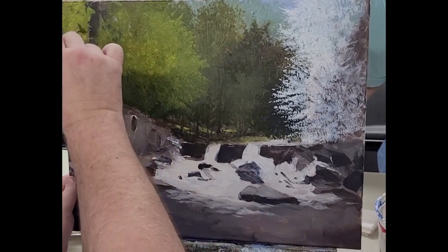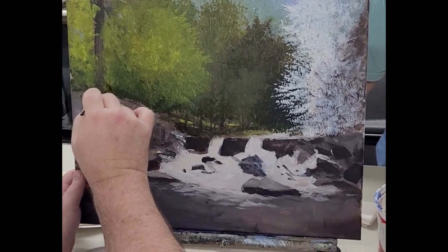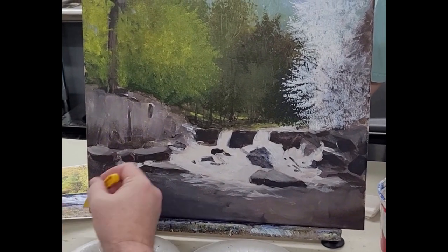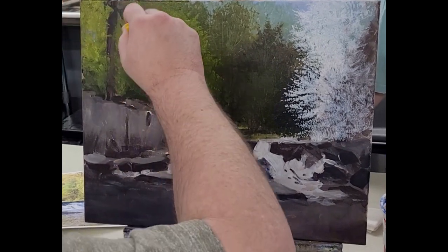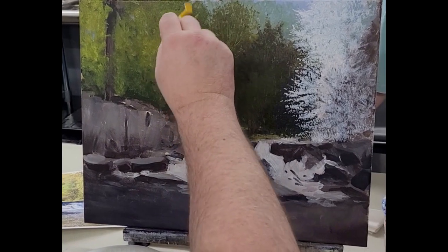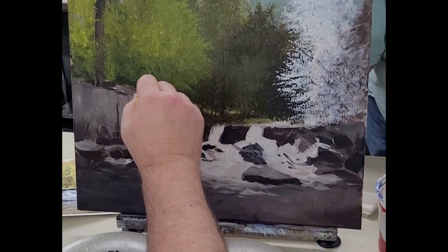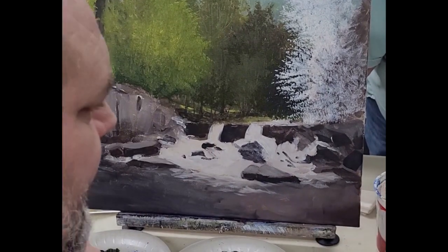All right. And as before, we're going to come back and put some trunks in there. We've got a couple of thicker trunks, but while it's wet, it's always a good idea just to put a couple little things in there. These little things make it look like you spent some time on it. And because of the underpainting, it shows through in different colors. It really can look good. So we're going to get that in.